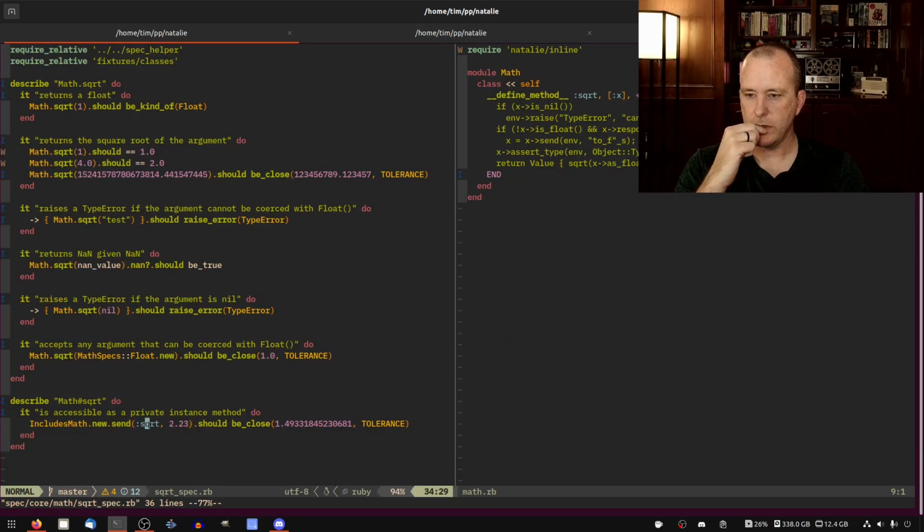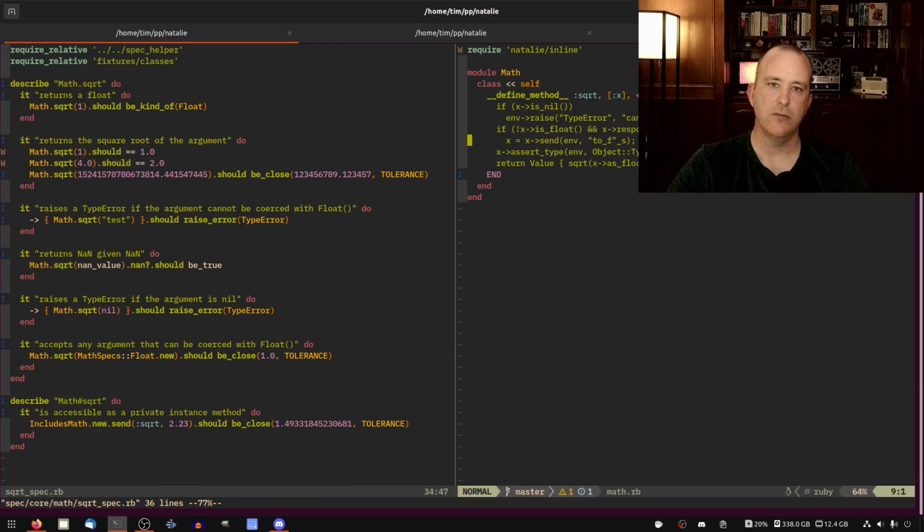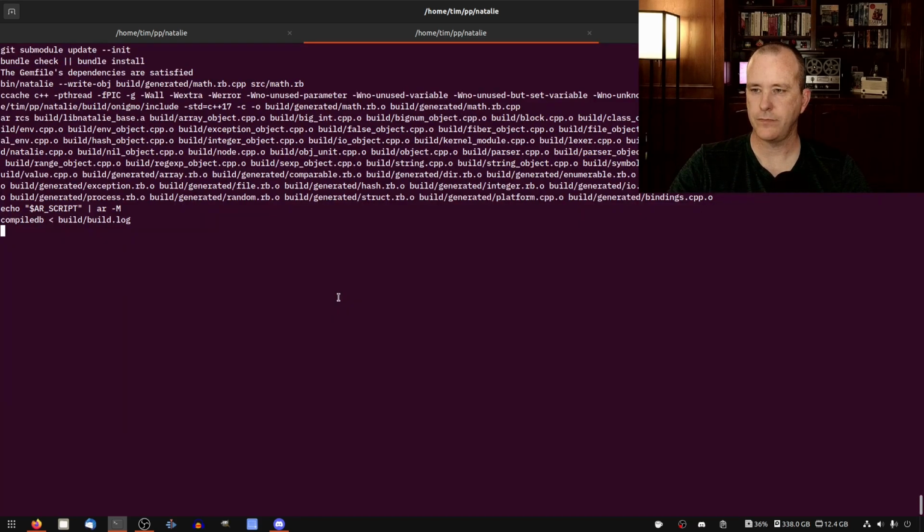New send square root should be a private instance method. Fascinating. Well, I guess I could do it this way. sqrtx call self class sqrtx, and does that accomplish the same thing?